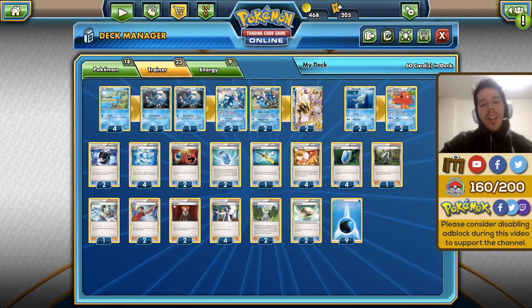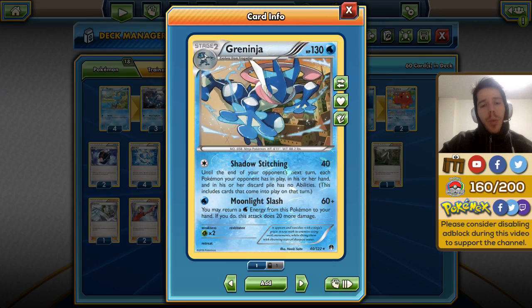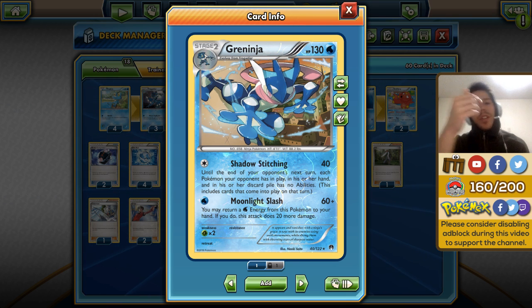Now for the previous Greninja stage, we are running 2 of the newest Break Point Greninjas, which has Shadow Stitching, a really nice attack, preventing your opponent's abilities during his or her next turn, preventing Shaman, preventing Bronzong. Yeah, it's a really nice card. And Moonlight Slash, which allows you to do a ton of damage and return the energy used to your hand in order to potentially use Water Shuriken next turn.